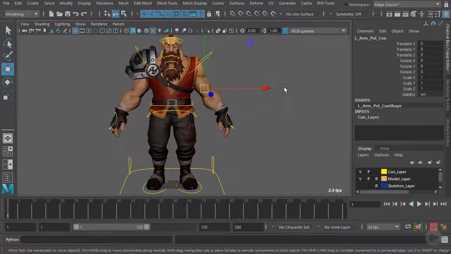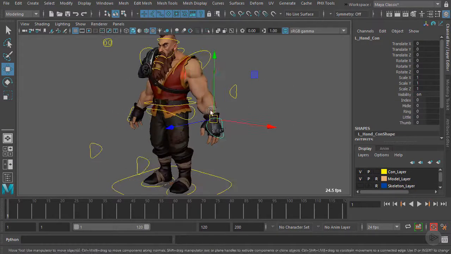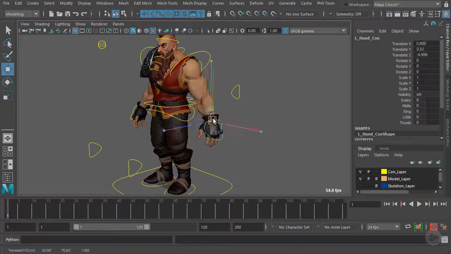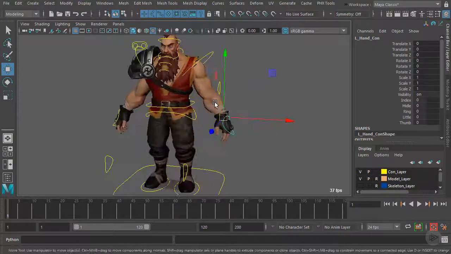Now, one thing to point out is that on this rig, we actually don't have a pure FK control setup for the arms itself. Currently, it's using this type of IK setup. However, the IK setup is also following sort of the body space of the character, meaning if we move the root control around, the arms are going to follow along with it, which is actually not something you would typically see in a pure IK setup.